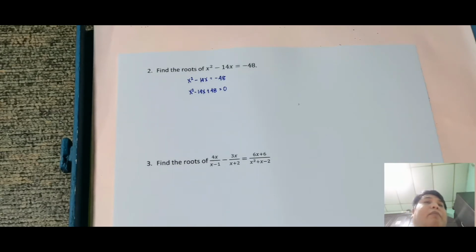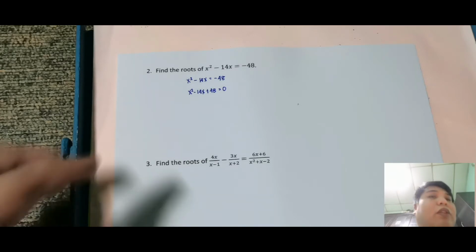Isip ka ng product is positive. So, meaning, dahil negative yung gitna, positive yun. So, dapat dalawang negative to. Okay? So, ang naiisip ni Sir yan ito, si negative 6 saka si negative 8. Si negative 6 times negative 8 is positive 48. Negative 6 plus negative 8 is negative 14. So, eksakto yung naisip ni Sir.